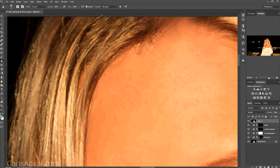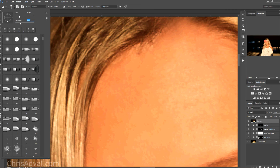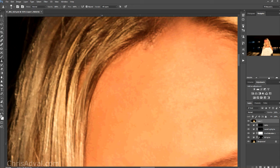See if we get some healing brush action on here. I don't like the way it looks. It's too soft. Damn it. This is why I don't like healing brush. I mean, the clone stamp that much. I rarely ever use a clone stamp in my edits.